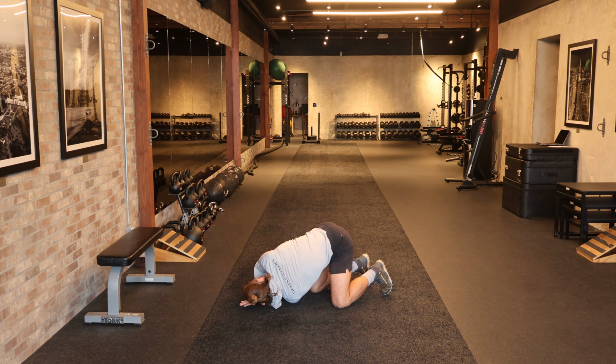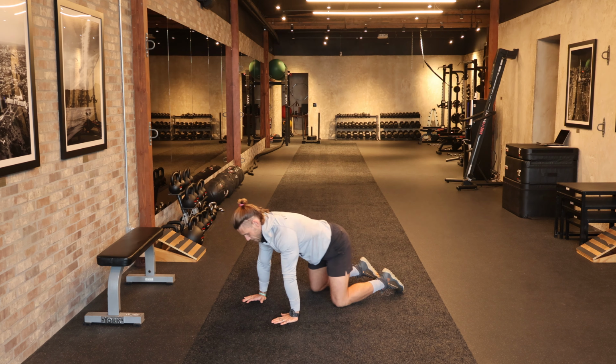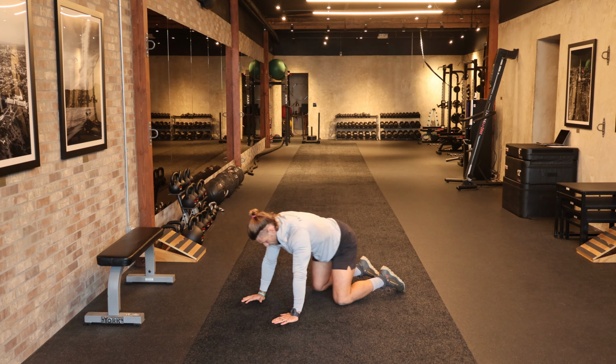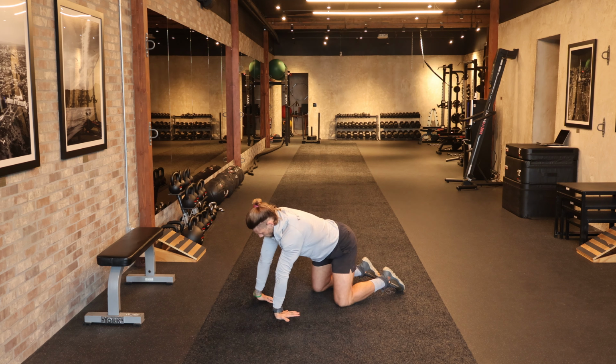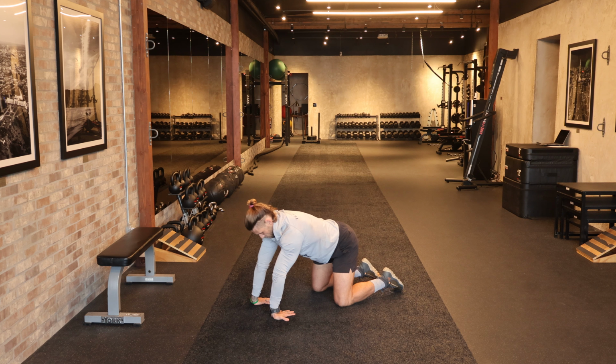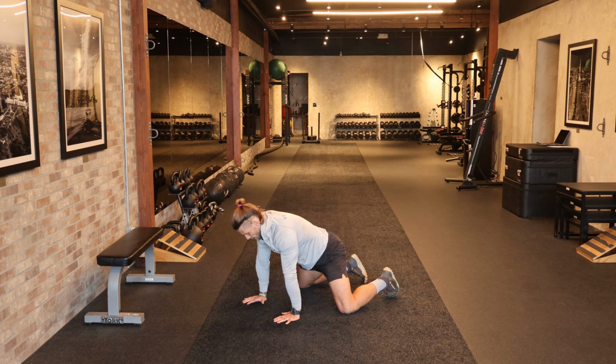And thread that needle all the way through. Beautiful. Not too shabby there at all. Again, if some organic movement is inspired here, you can rock the body, rotate the hips a little bit. I love when I'm in this position to just stretch out my wrist, so flipping the hand all the way around, fingers pointing back towards you. Good. And then let's set up for this dynamic frog hip opener.